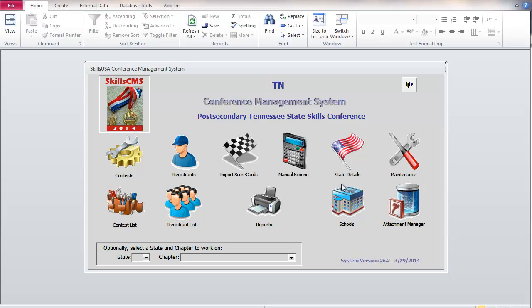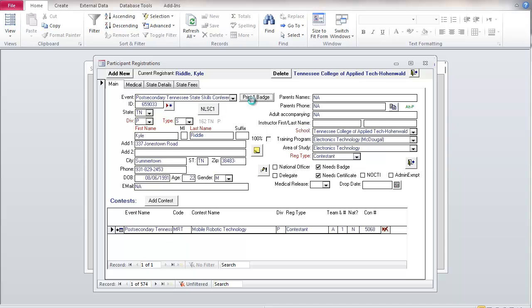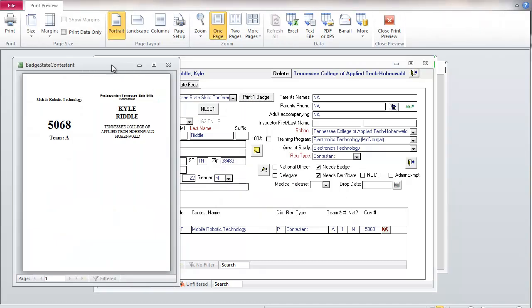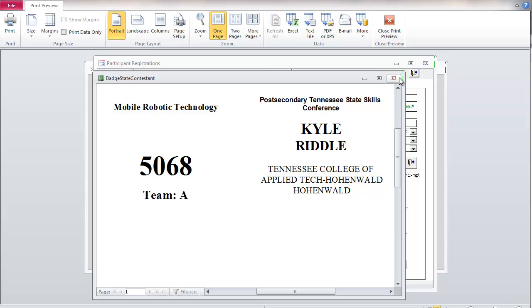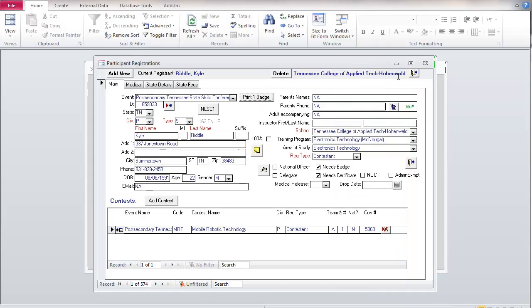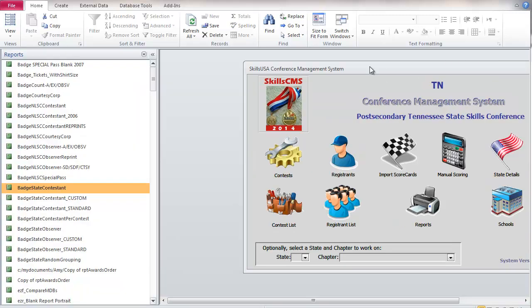SkillsCMS versions. So let's say you have already customized your own version of the label report in your copy of the SkillsCMS system, maybe from last year or something, and now this year we send you a new version. Now we're sending you system version 26.2, and you realize when you go to view your name badge, you have lost your customizations because your logo's not in here and the fonts are not quite the way you wanted them to be. But you still have your old copy of the program database laying around that has your customized version in it.